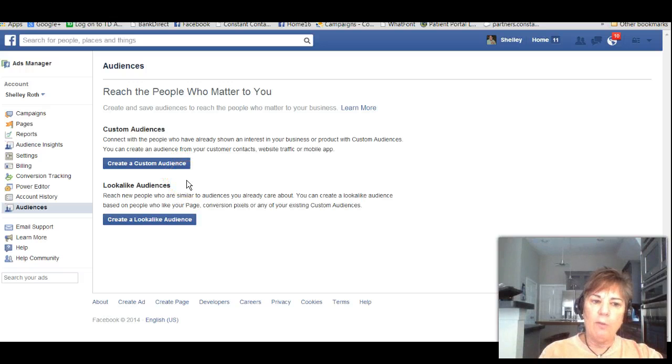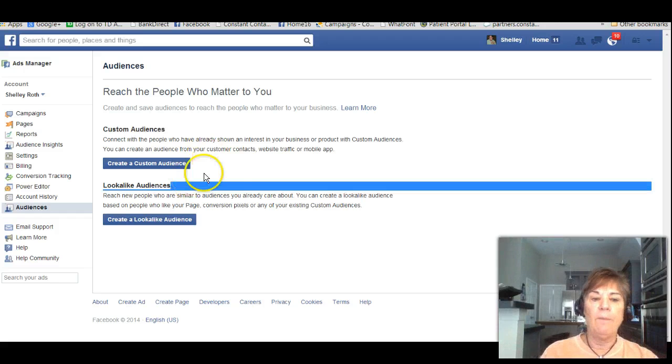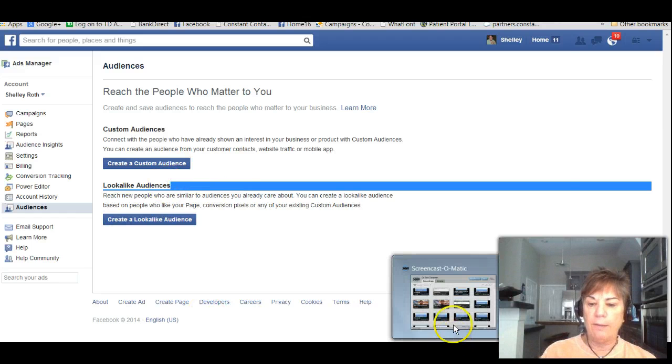With the lookalike audience, basically, Facebook's going to take your data and it's going to go out and find people that are similar to who are already in your contact list. And that's pretty cool. If it finds that people in your contact list like social media, people in your contact list like LinkedIn, it's going to bring in that custom lookalike audience. And we'll talk about that more at the next Tipster.